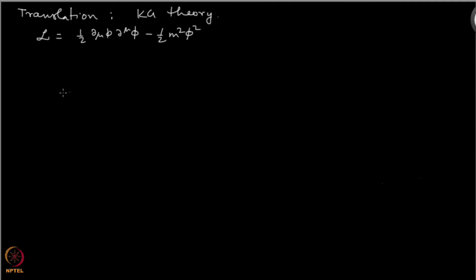Okay, so the symmetry we are talking about is phi tilde of x equal to phi of x mu. I am just writing mu explicitly here, and I am looking at an infinitesimal transformation, and I can do a Taylor expansion here: plus epsilon mu del mu of phi, or that's absolutely correct, but I will make it rho, it will be slightly comfortable, and plus order epsilon square terms. Okay, so that's the transformation we are looking at.